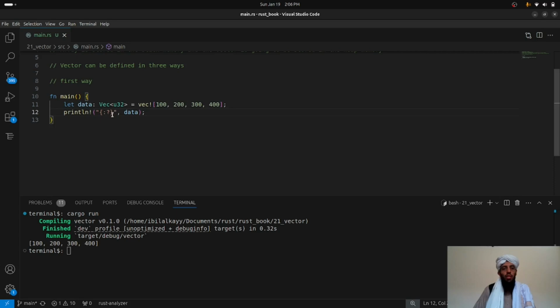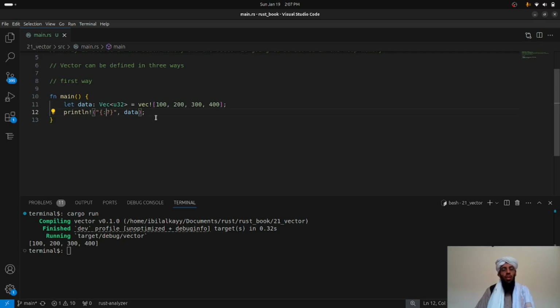So yeah, that's what the data is printed here. Now the point is this: why did I put this colon and question mark? There are some use cases of it. Basically, if you want to debug the code, for better readability this colon and question mark can be put here, because it will format the code in a proper way. This is used for debugging the code, because if you want to debug the code, you have to print the data in a proper way so that you can understand it.